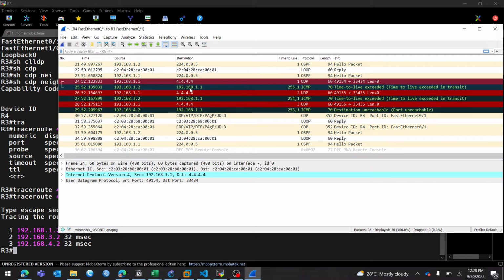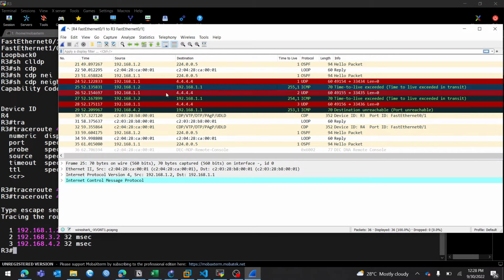And now we got an ICMP error from here. The reason we got an ICMP error is that the first probe hit a router, and it has a time to live of 1. So once the time to live has been exceeded, the packet will be discarded.